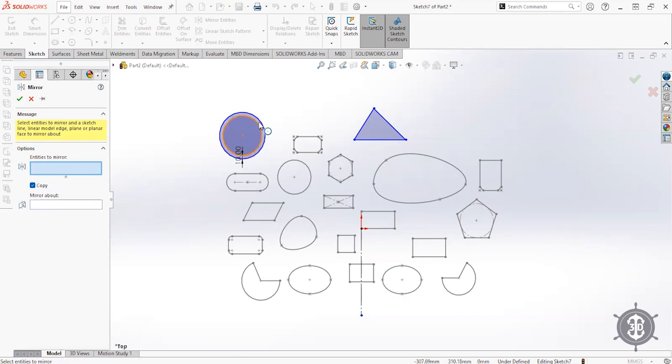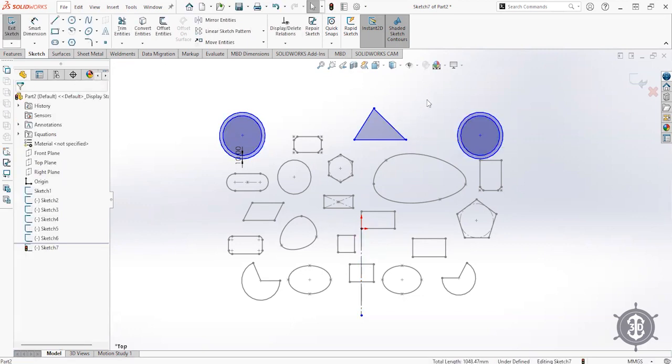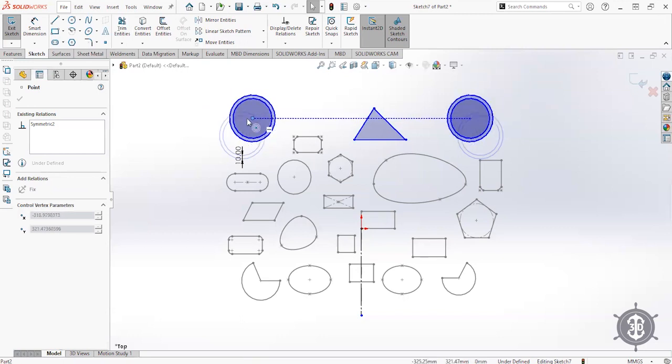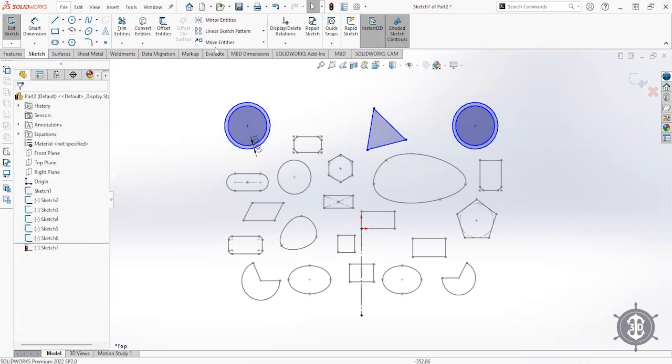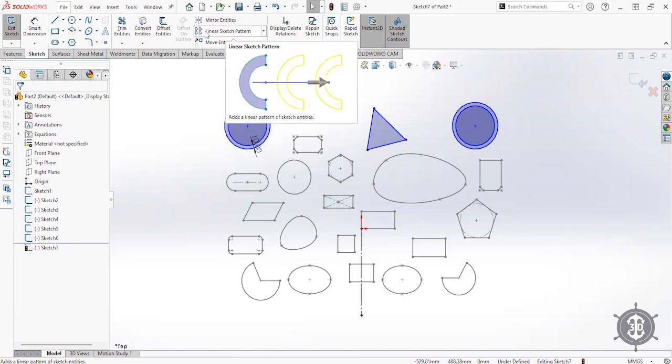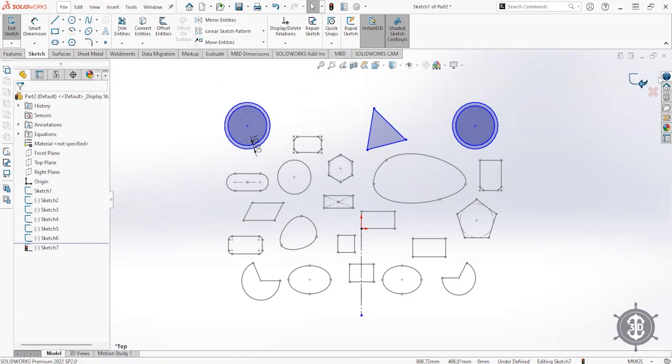Mirror entities, this and this, about this construction line. Voila. So this is mirror. Okay.